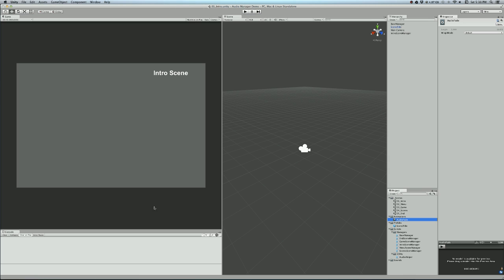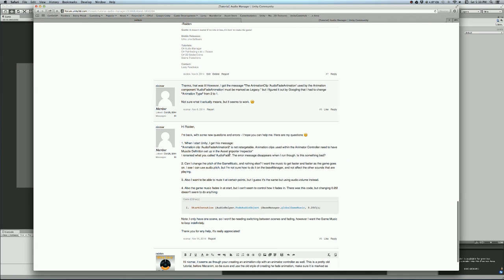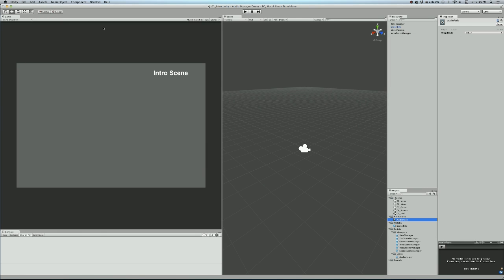So hopefully this will clean up some of the problems that he's having here. There are some things here that are referring to Mecanim, and what I believe is going on is he's creating this animation clip in a newer version of Unity, whereas this audio manager tutorial I wrote was back in Unity 3.58. So I'm going to show him and everybody else that wants to know how to simply create an animation clip. We're going to create an animation clip that will fade the audio volume of an audio source. So here we go.